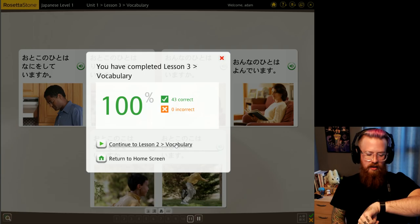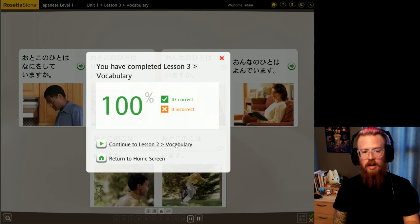All right, before we continue on to review of Lesson 2 Vocabulary, it's been an hour, so let's take a little break. Stretch your legs, get some water. I'm going to do that because I've been talking for an hour straight. And we will come back in just a couple of minutes, and we'll keep going with Lesson 3 of Ganbatte.